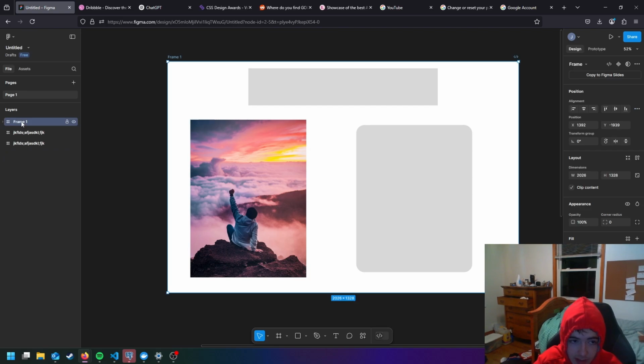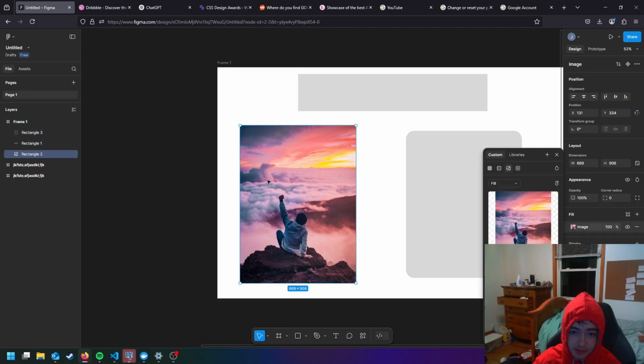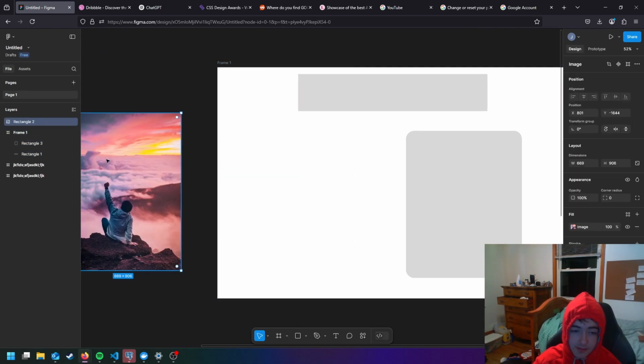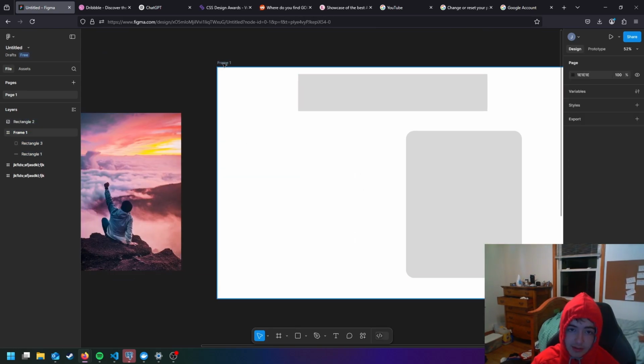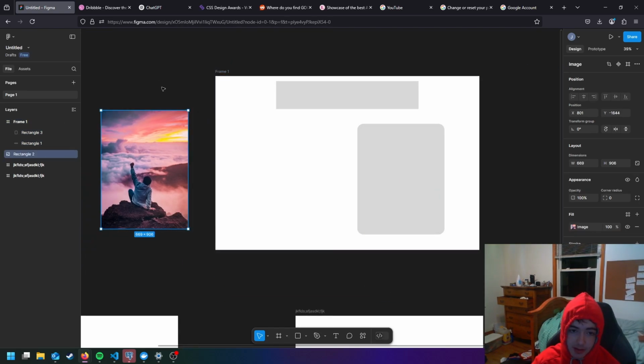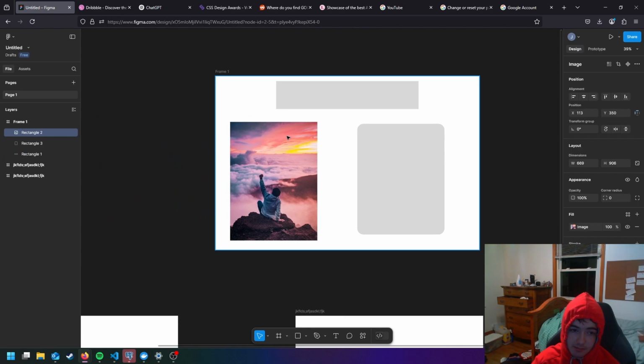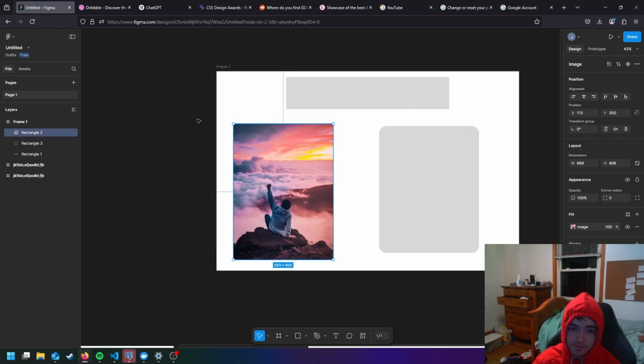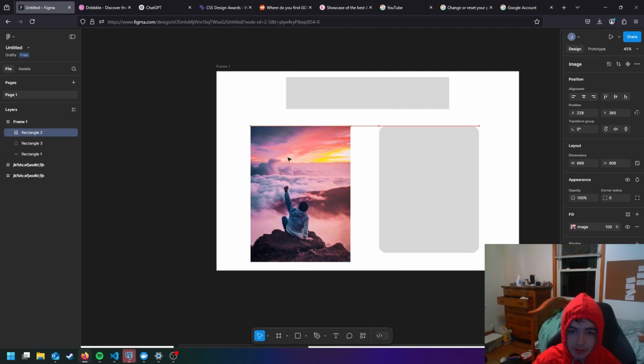So right here is a frame. The frame is where everything's in. You can actually have stuff outside of the frame. I'll do a little demonstration of that real quick. You can have stuff outside of the frame, but when you go to design, what's the point? It's not in there. So now you can make it a part of that and then put it right back in there.